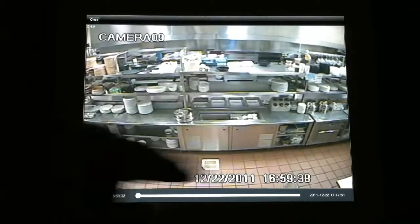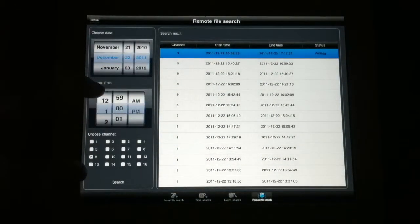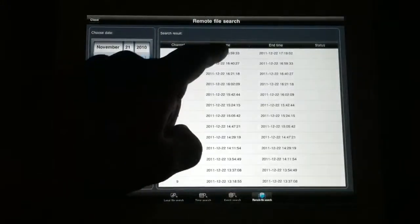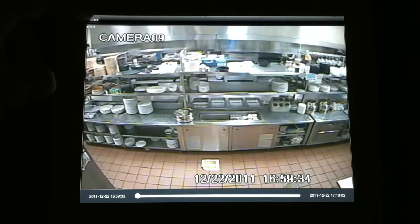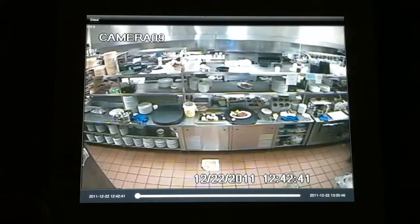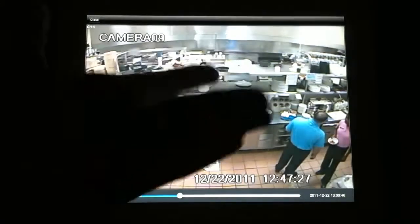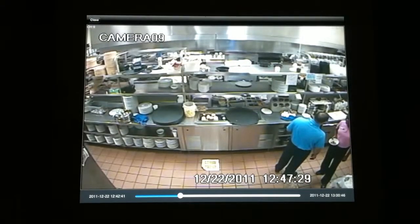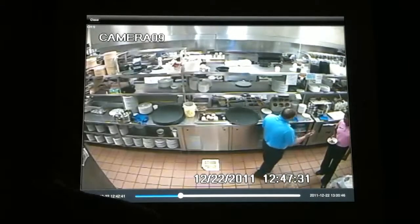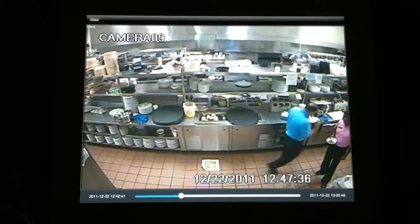The camera is playing back in real time — you can see the seconds moving, getting high-definition quality. This is a particular kitchen area in the back of the country club. If I don't see activity there, I can select a busier time period, say 1 p.m. on the same camera. Searching again, I can find a time with more motion — and now I can see two employees of the country club working, talking, and moving in real time with no delays, all from your 3G smartphone. This is the clarity you'll want when you purchase a real-time H.264 HD DVR.